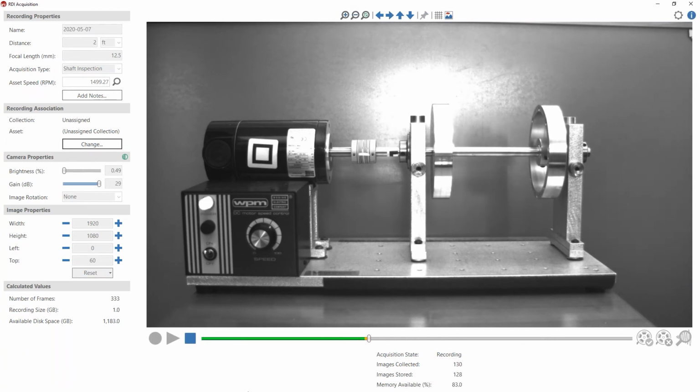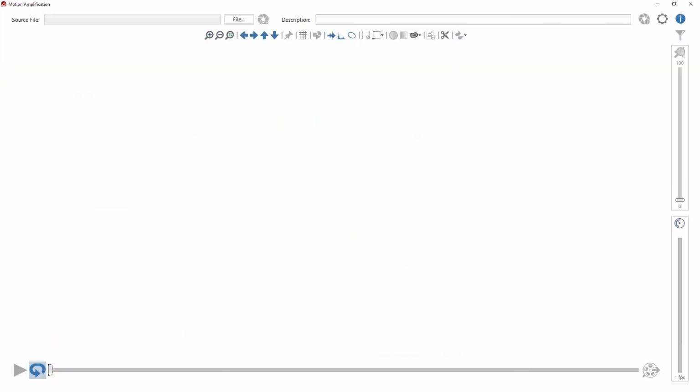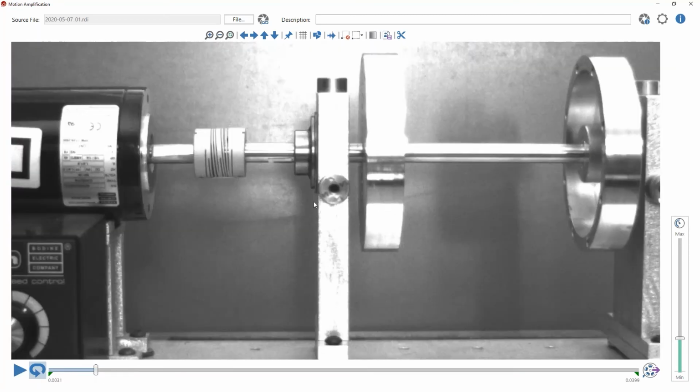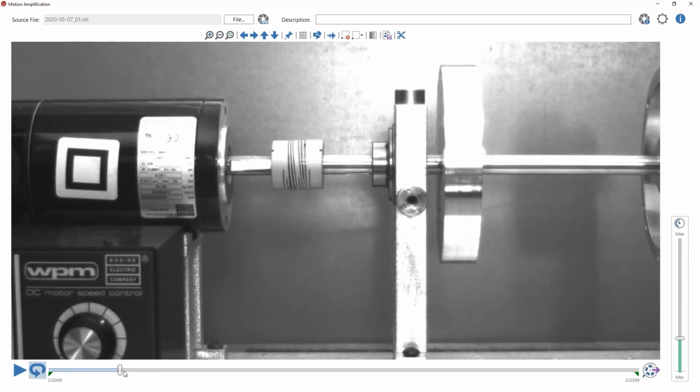And the idea behind this is to be able to inspect right on the spot things like couplings and shafts. And so here, I'm going to play this back, right? But what you'll notice is we have this incredibly high resolution on the inspection. I can go through on the shaft inspection, actually spin the shaft around and then look at it, right?